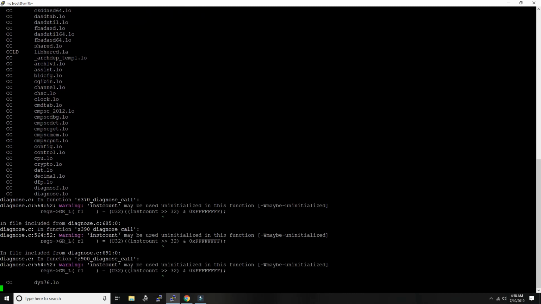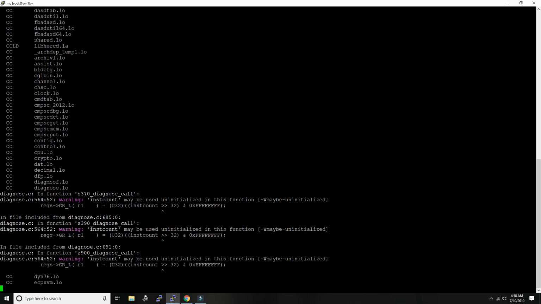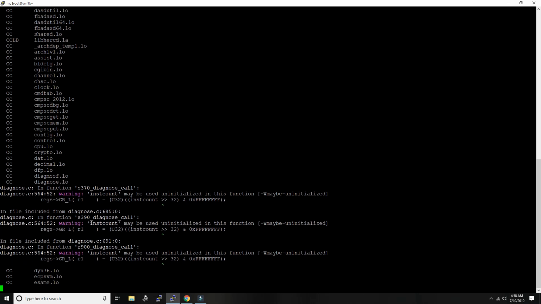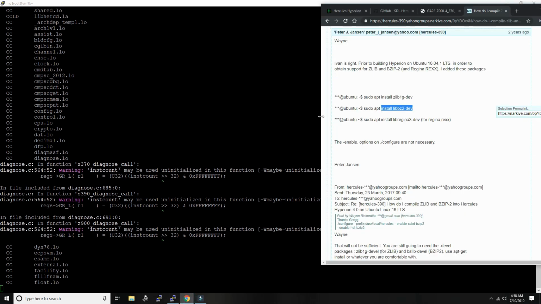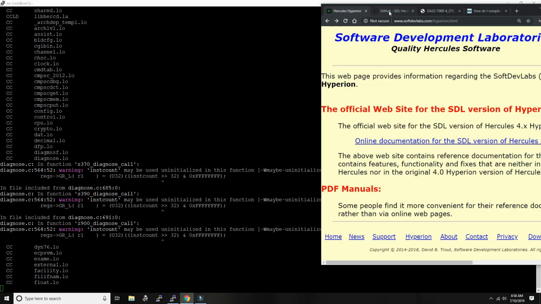As you can see here, there's quite a bit of source code to build. So it will take a couple of minutes, depending on the speed of your computer and the speed of your storage. With me, it takes roughly, I want to say, about a minute on this machine. I have much faster machines where it gets done in about 15 seconds. Let's see what else we can find out about.